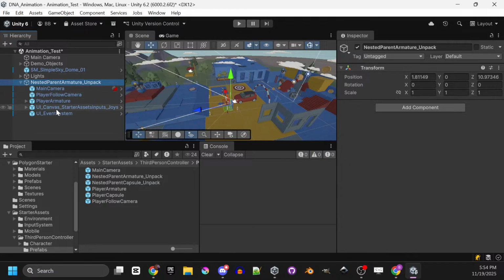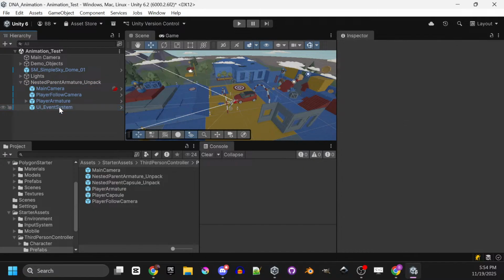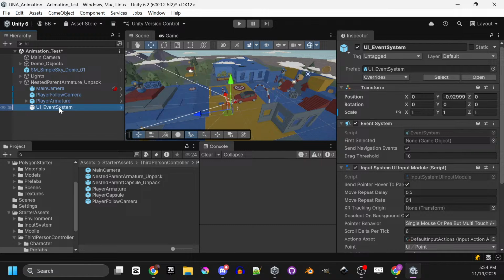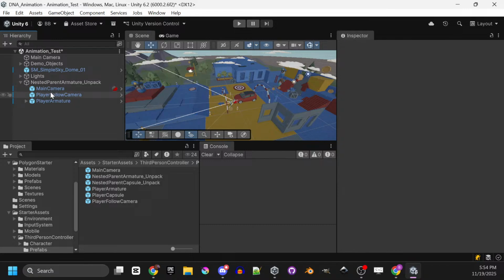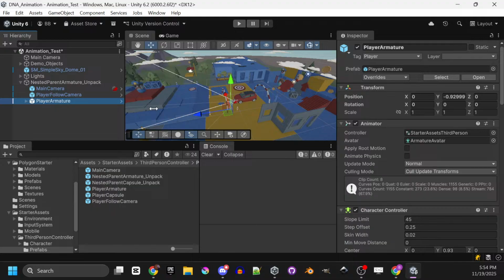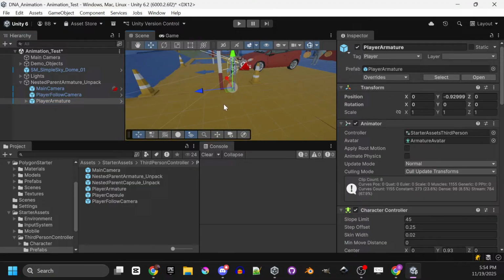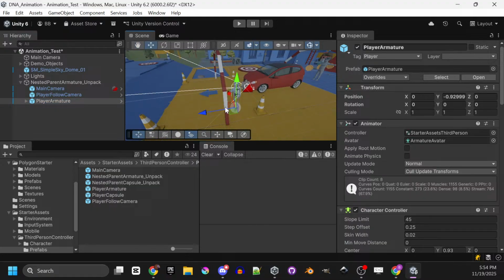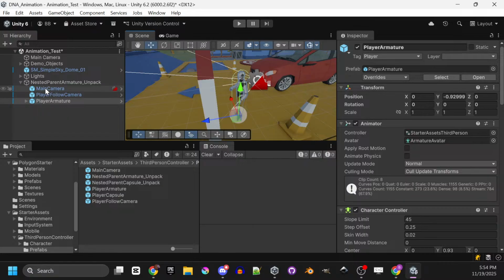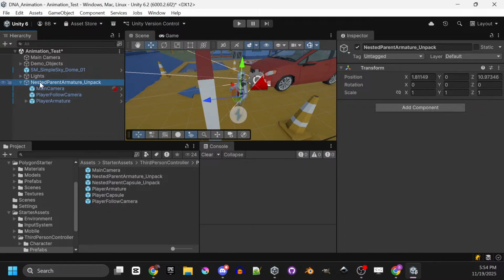We can actually get rid of some of this to clean it up because we don't need this UI canvas and we don't need this UI event system. We just need the main camera, player follow camera, and player armature. You can see it probably dropped it here somewhere in your scene. While we're at it, why don't we rename nested parent armature unpack into something that makes a bit more sense? Like, let's name that player.